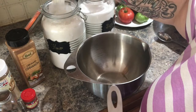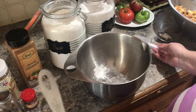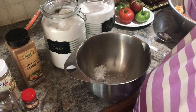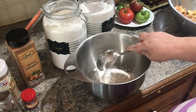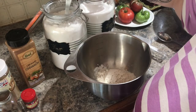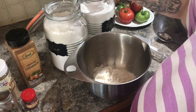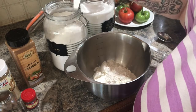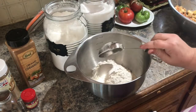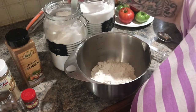Okay, for the topping, the way I was taught to make a topping, and it's different across the country, across the world, everywhere you go, but this is how we Central Pennsylvanians do it. This is a half cup, so I'm going to roughly get about 2 cups of flour, so it's pretty much a 2-to-1 ratio. Actually, since I got to do 2 pans, I'm going to throw in a 1/3 cup.